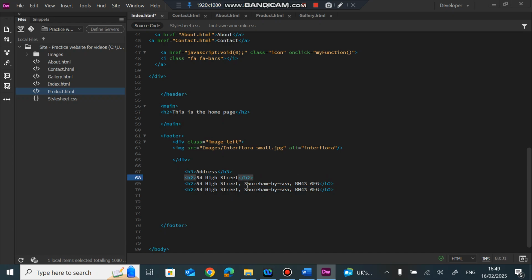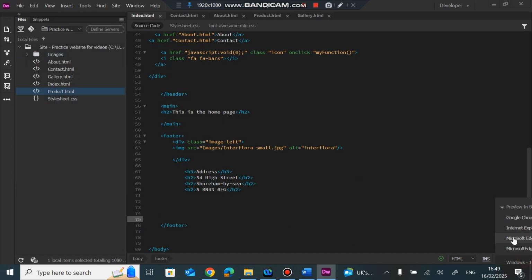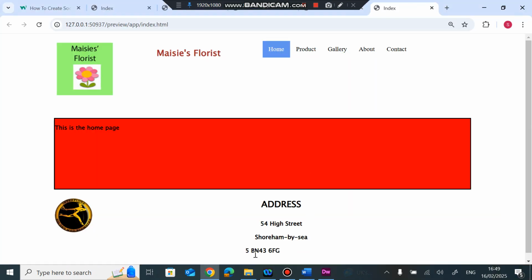So I've got High Street there, and then on my middle line, I'm going to get rid of those two elements, and then on this bit here, I'm going to get rid of the rest of that. So now I've made everything so that it should be underneath each other like that. Now this jumps out a little bit there, but it's because this logo is pushing these bits out.